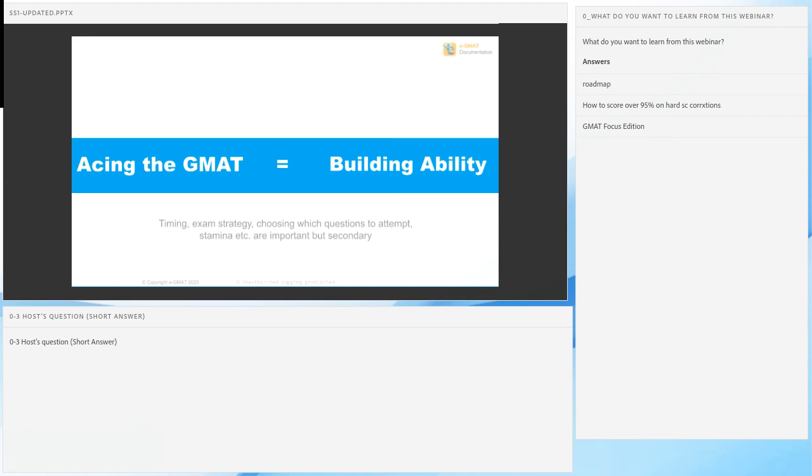So now, when it comes to the GMAT, I think a lot of people talk about some very, very sophisticated things with regards to the GMAT. And the GMAT's a beautifully designed exam, and it's very elegantly designed. What it means is that it's very precise with regards to assessing your abilities. The second thing is, the design of the exam, because of its elegance, is fairly simple. And this is something that you'll see with a lot of things in the world. Things that really do well are really simple to understand, and because they're simple, they actually can be scaled, so you can apply them in many areas.